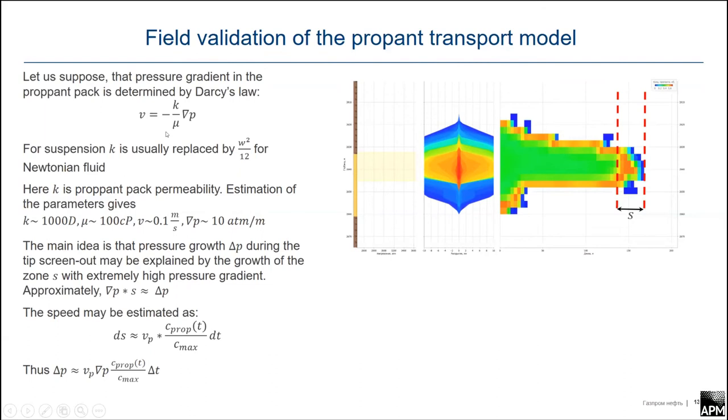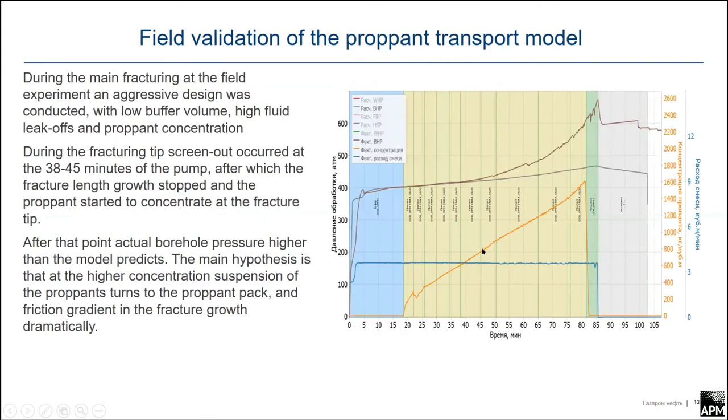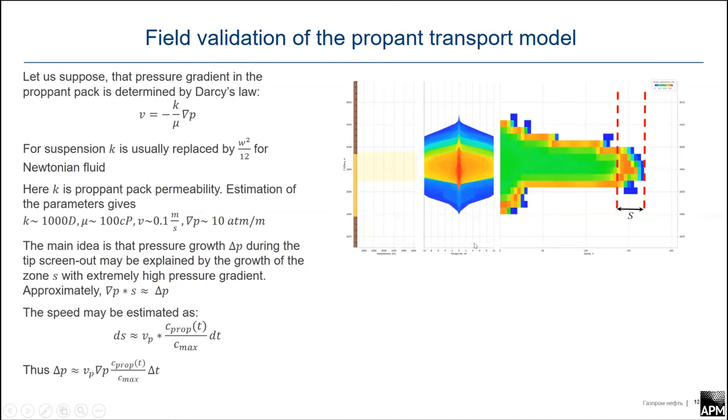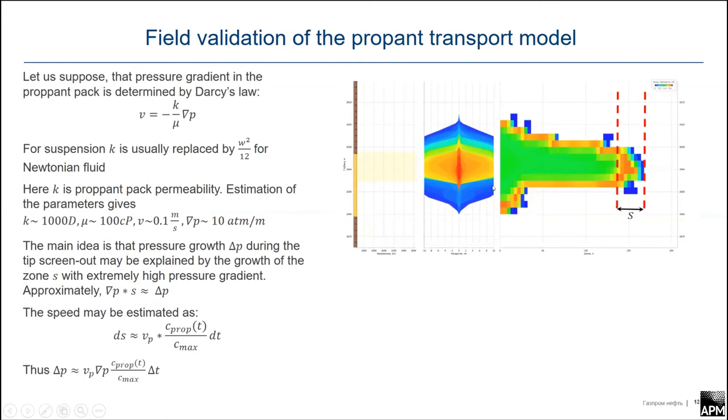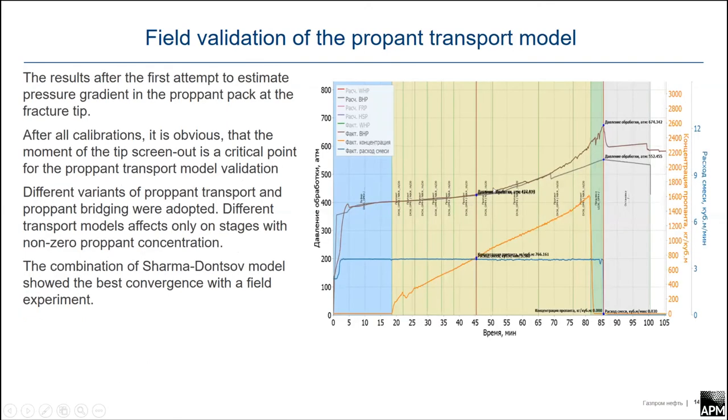And the interesting thing is that it really fits our data, that approximately the pressure difference will grow proportional to this zone of proppant pack. And the proppant pack zone will grow linearly in time if the proppant concentration is constant, and faster if you continue to grow your proppant concentration. And that was exactly the case, because here the concentration of proppant grew two times during the proppant pack. So it indeed can explain this non-linear fast growth of bottom hole pressure. So we just broke the code and adopted this stupid idea.